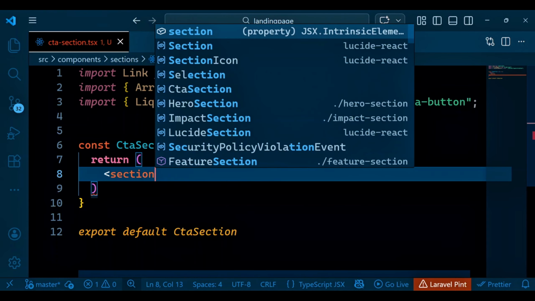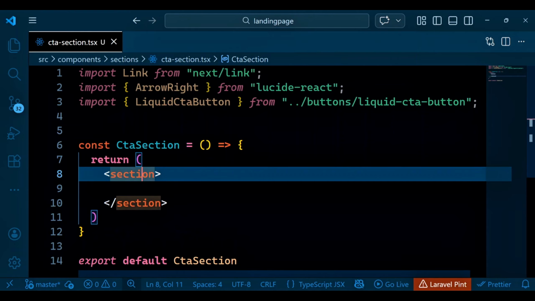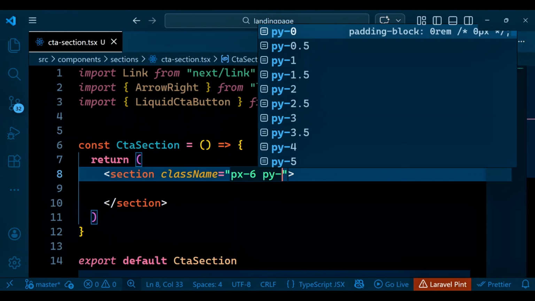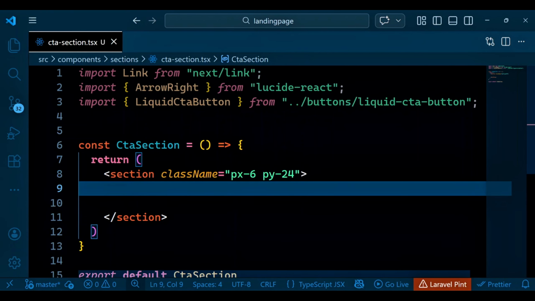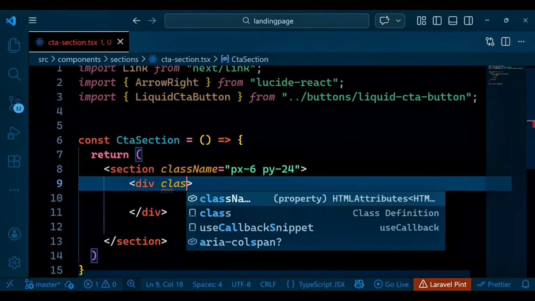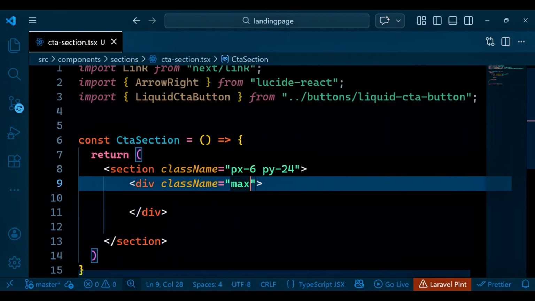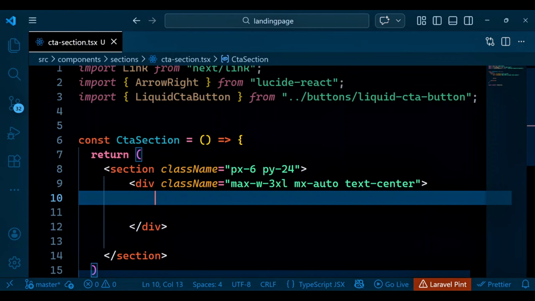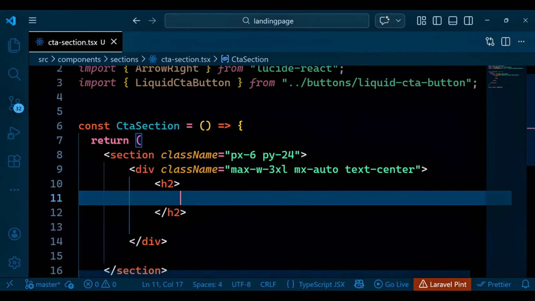Let's remove what I don't need. Section: set the class names px6, py24. Let's create the div. Class names max width 3xl, mx auto, text center. Let's create the h2 element.